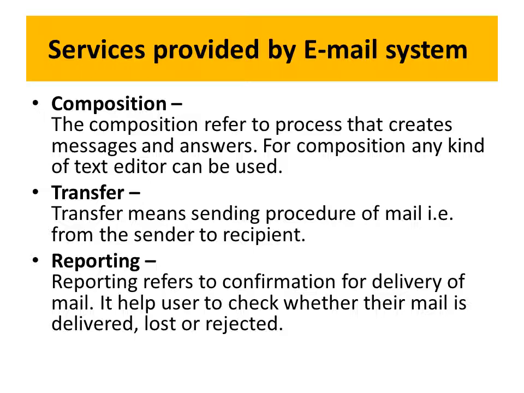Next we come to reporting. Reporting refers to the confirmation of delivery of mail. Like we have sent the message A. So when message A is delivered, its confirmation is received with the help of reporting, and it also helps the user to check whether their mail is delivered, lost, or rejected. Because if the mail has been transferred, like we have said that message A is received, we will get a message delivered or received, and if it is not delivered, we will get a message lost or rejected.